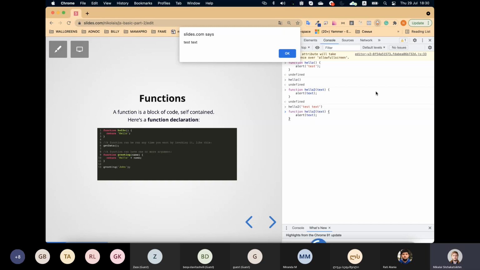Correct, because JavaScript is a loosely typed language, and when I create a function, I do not declare some type that will be used. It's okay to ignore parameters. For example, I can run the hello2 function without parameters. And when I do not pass parameters, undefined will be used, because undefined means that no values were provided at all.